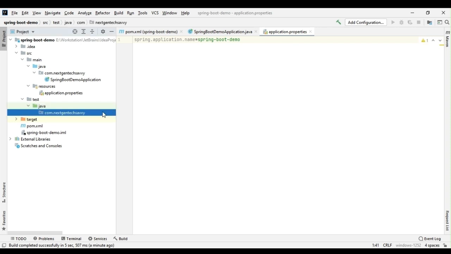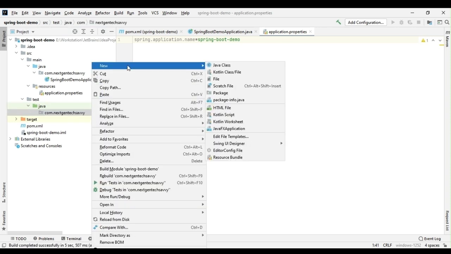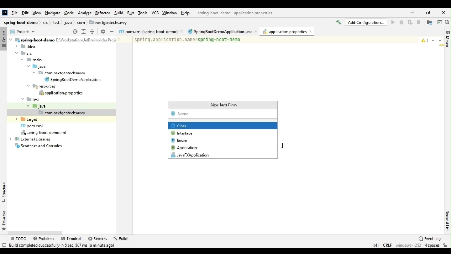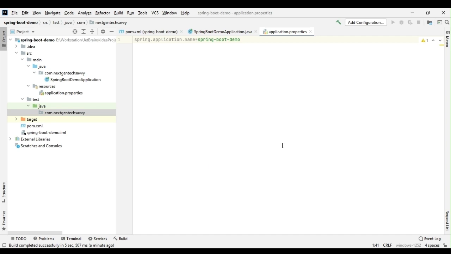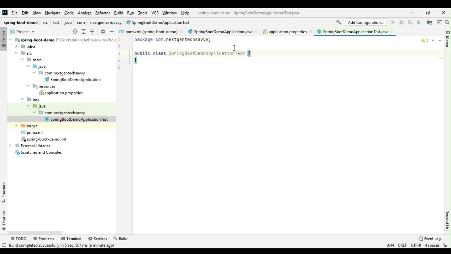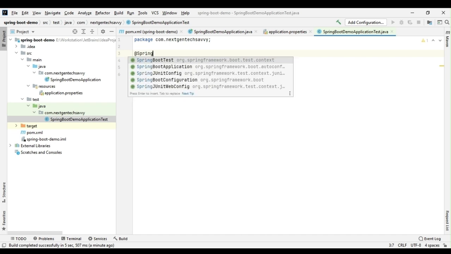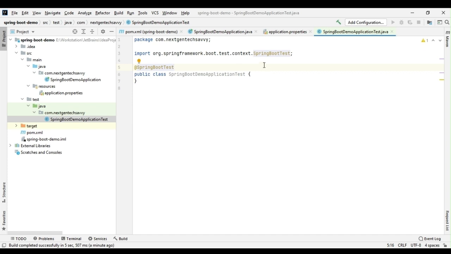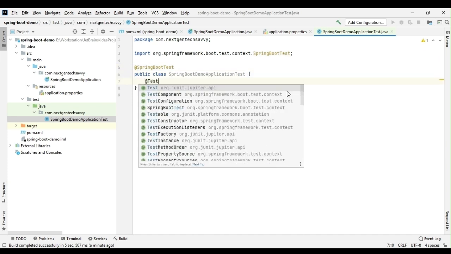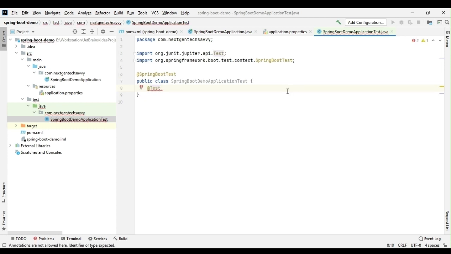Okay, now going to test, you can add the package first, that is com.nextgentechsavvy. Okay, and then create a class called SpringBootDemoApplicationTest. So inside that you have to add the SpringBootTest annotation, and inside the class you have to add the Test annotation and provide a default method.